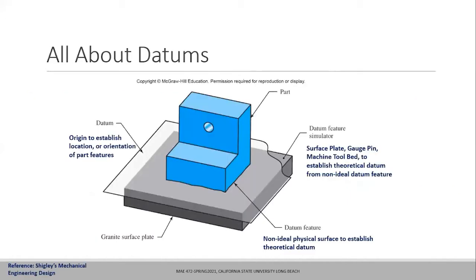Now, going from here, what we will see is that when we apply GD&T symbols, we will require some theoretical referencing or some origin from where the measurements will start. We call that a datum. So in this slide, we will discuss more about what we mean by datum. Before we discuss this slide, any thoughts or inputs on how you define a datum, or what you mean by datum in a drawing or in any context?